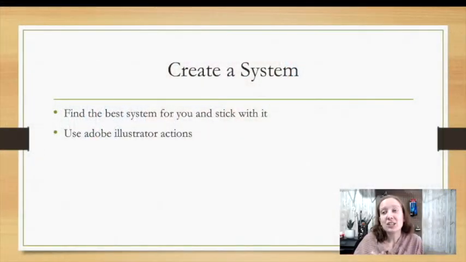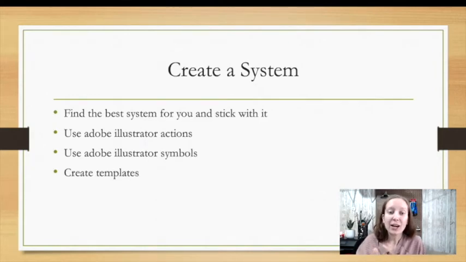A big thing that is a huge time saver for me is to use Illustrator actions, symbols, and creating templates. When I started doing this, my output drastically increased, because I wasn't having to think of every single step that I had to take and all of that. It was a very more automated system. That way I could continue to focus on creating the patterns and not all of the technical steps required. And this really, really helped me create patterns faster, that were more technically sound, and that were more enjoyable to create, because I wasn't having to spread myself too thin. So I'm going to show you what I mean by that.